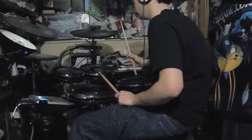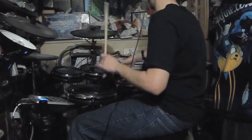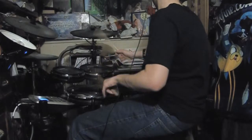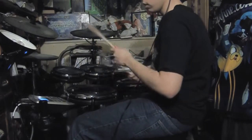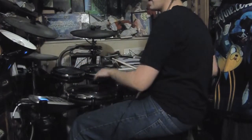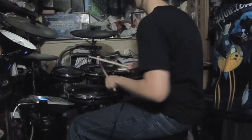That's the pattern. You do it faster. The sticks clash, but you get the idea. We're going to take that, we're going to apply it to the cymbal and the snare with the hands crossed like you would on a traditional set.